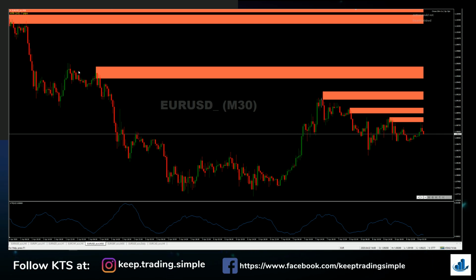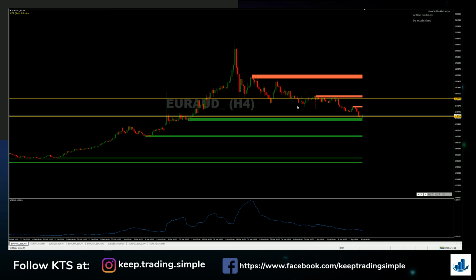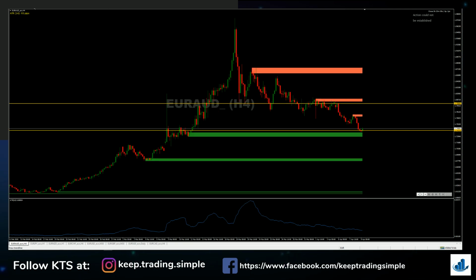All right, so let's go back and start with Euro Aussie, so I don't mess this all up tonight. You guys can see Euro Aussie is really in a big push down. Most of this is the Aussie strength pushing this to the downside. We are hitting an area right now where this gold line is. Again, it is an area where there is some demand coming in, and you're seeing we're taking a little bit of bounce. Remember, I said set an alert. If we're able to get down to that zone, look for a potential bounce. We do have a potential bounce off of it right now. It ended up not hitting the actual zone itself.